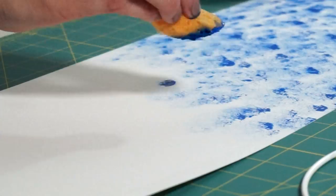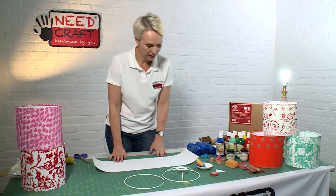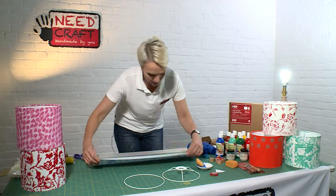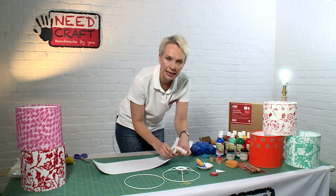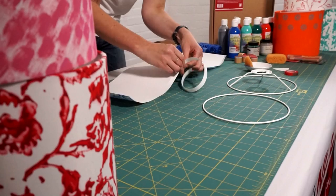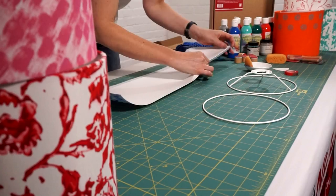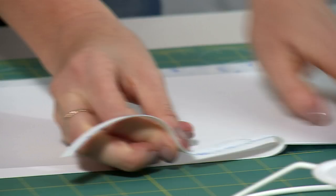Now the panel has completely dried, we just need to simply turn it over and we're now going to make up our shade. The first thing we need to do is just flip back our kiss cuts and remove the PVC carefully — just take it very gently, literally pulling that back. You can see there are a couple of frays there, so just nice and slowly and we can just take those frays off as we go along. Then we're going to do exactly the same on the other side, carefully peeling that back. Just before we finish with the panel, snip those frays as well.